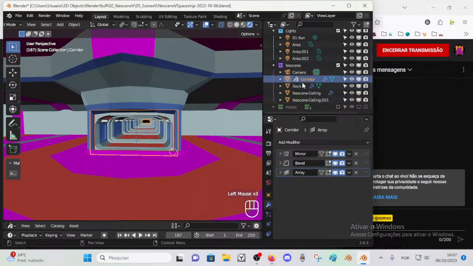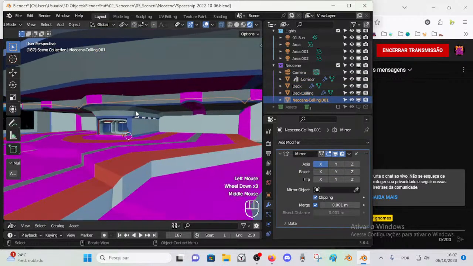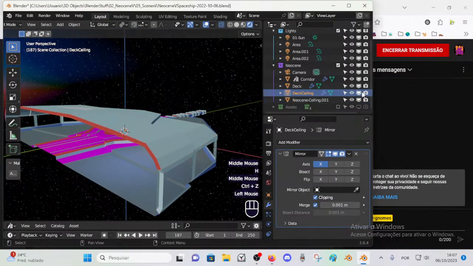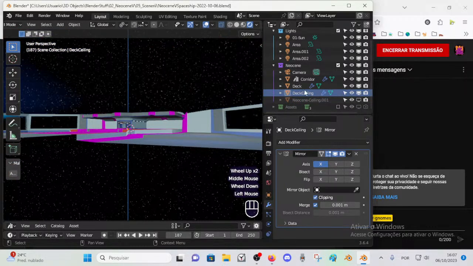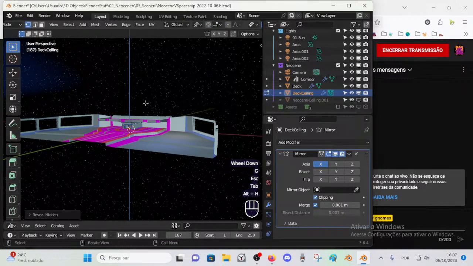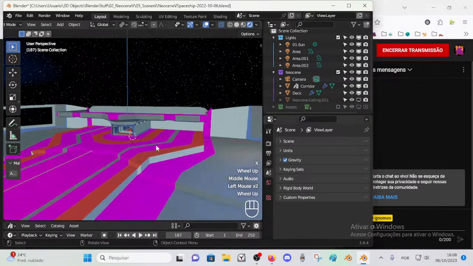This is okay, deck, deck ceiling. And what is that? Why do I have two deck ceilings? This is probably a mistake. I'm just gonna delete it.